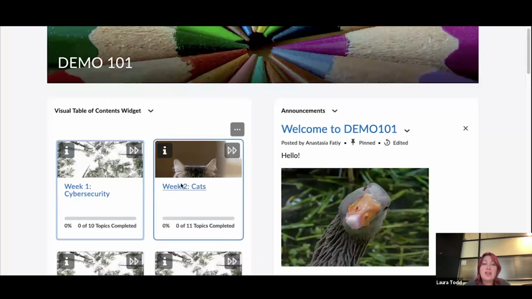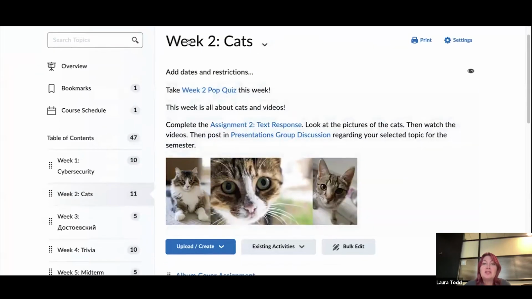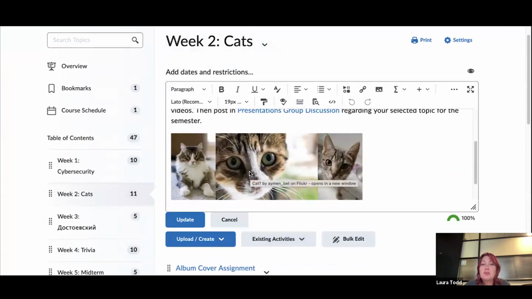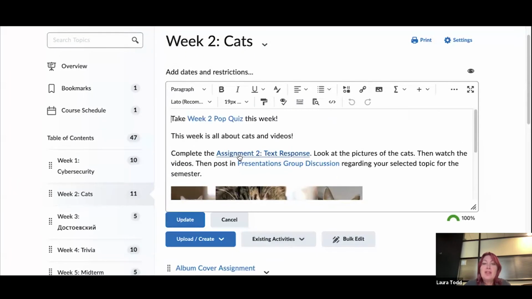When I click on this, it takes me into the beginning of the module for week 2. And this information here is what showed on that little tile when we flipped it over. So inside this description, and look, we can just kind of pop it open. Anything you add in this area, the description is going to be shown on that little tile when you flip it, including the pictures will appear there as well.